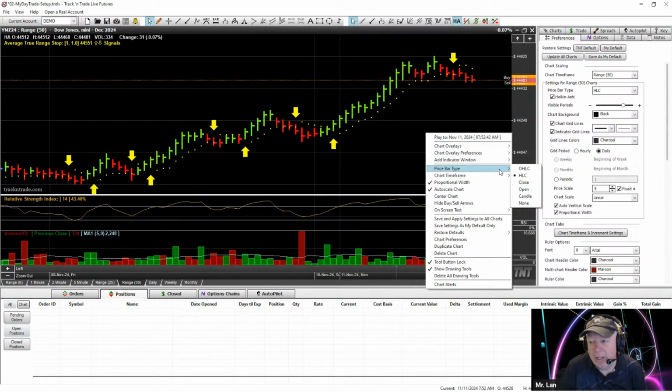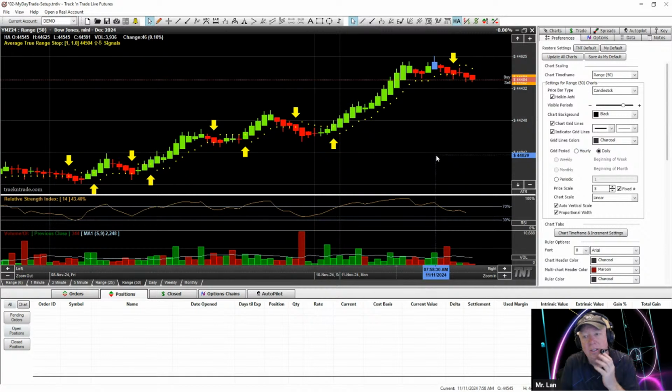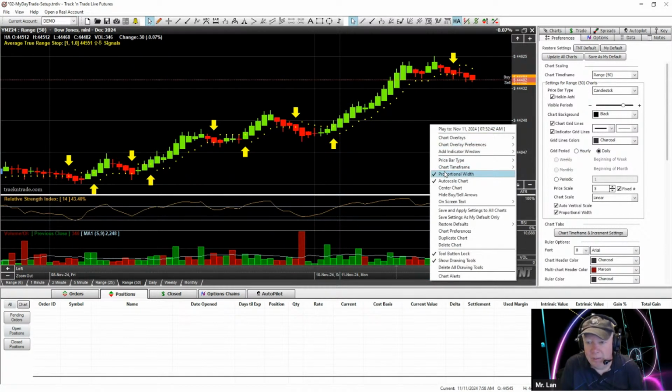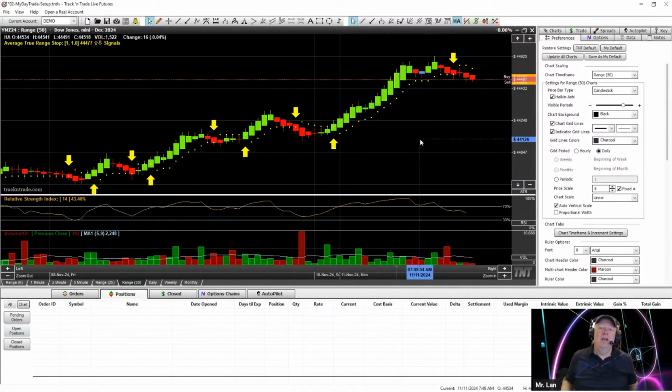So that's why it's not in this list right here, where you'd think it would make sense to be here, but it doesn't, because if you want candlesticks, you can have candlesticks. We'll make them not proportional width, and there we go. So you can have all these different styles, and you can still have Heikin-Ashi laid over the top of them. It doesn't have to be Heikin-Ashi laid over the top of candlesticks. It can be Heikin-Ashi laid over the top of an open, high, low, close bar. That's why it's over there. That's how you find it.